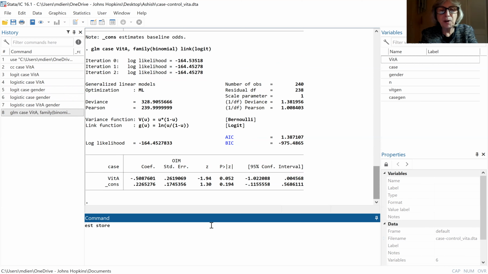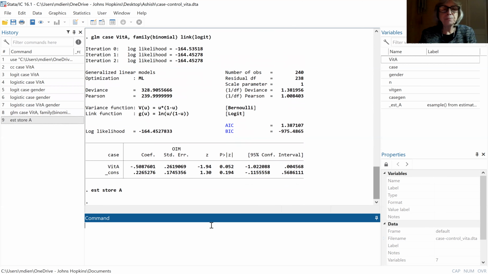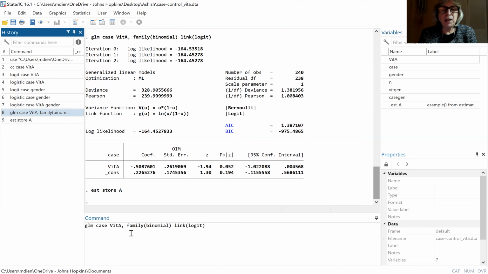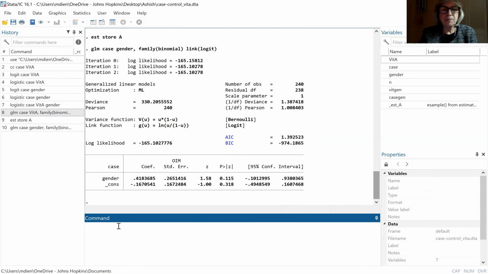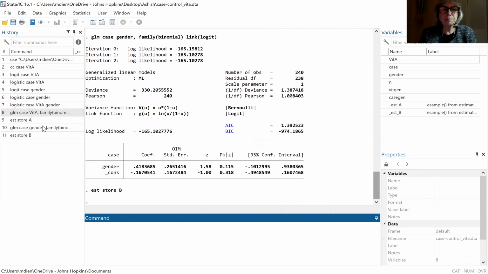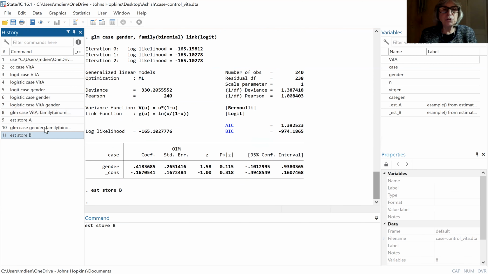the statistics from this regression and store it in a place called A for model A. I could run the same command using gender instead of vitamin A, and I would see the same coefficient that we got with the logit command, the same p-value, same confidence interval. I'm going to now store that in a location called B. And then we'll do one more.